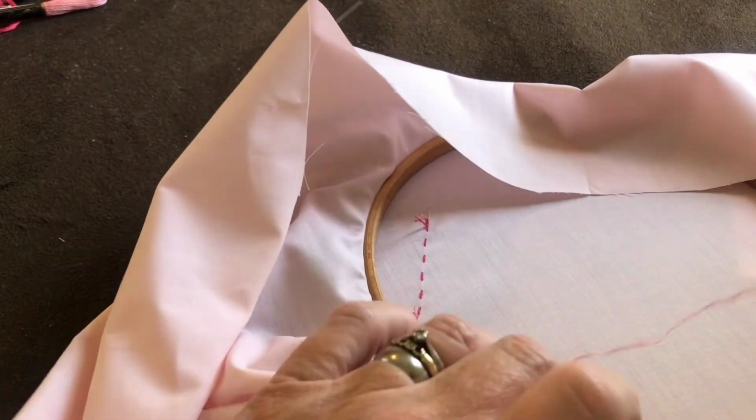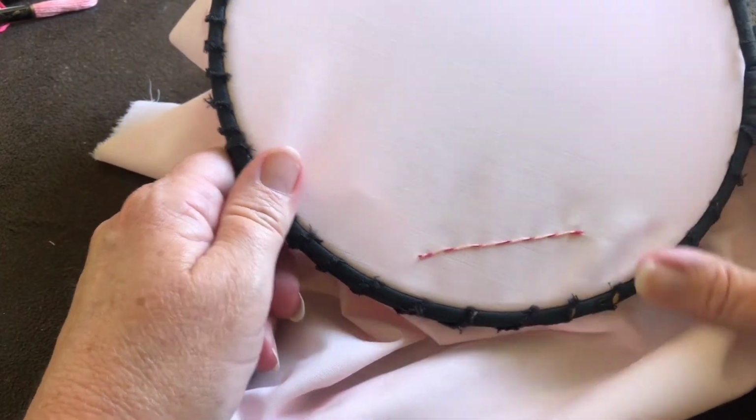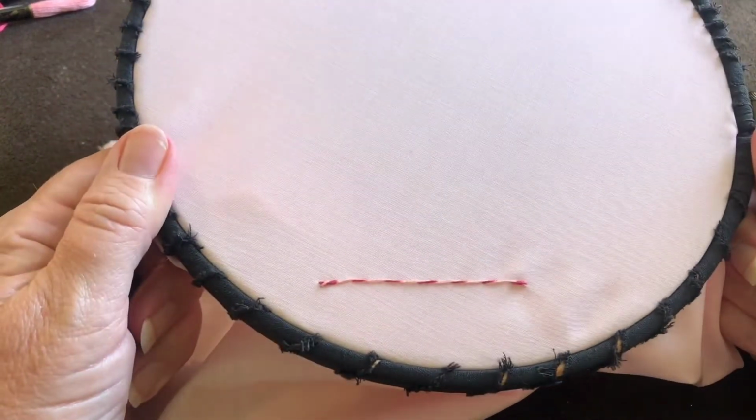And then we'll keep this hoop to one side and add other stitches to it as we go along. So, a whipped running stitch. So put that to one side.